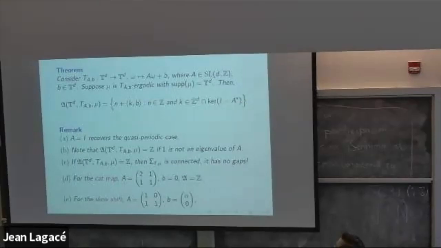it's these choices. So again, d is equal to 2, A is (1,0;1,1), and b is (alpha, 0), and alpha is irrational, right? So what you do here in the first component is you take the first omega plus alpha, so you rotate in one component. And in the other component, you take the sum of the two entries of the omega. So it's omega 1 plus alpha and omega 1 plus omega 2. That's the map with alpha irrational.